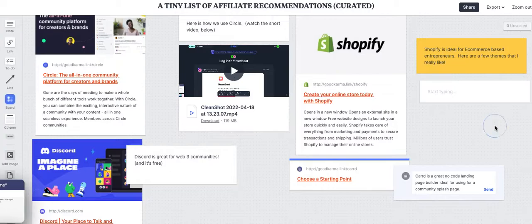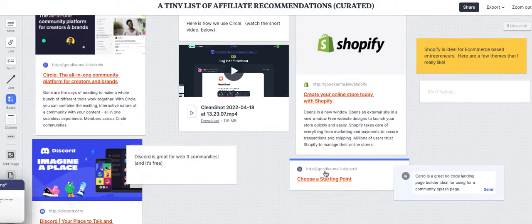Okay, so here it says Card is a great no-code landing page builder ideal for using on a community splash page. Excuse me, let me read that a second time. Card is a great no-code landing page builder ideal for using on a community splash page. All right, all that's true.